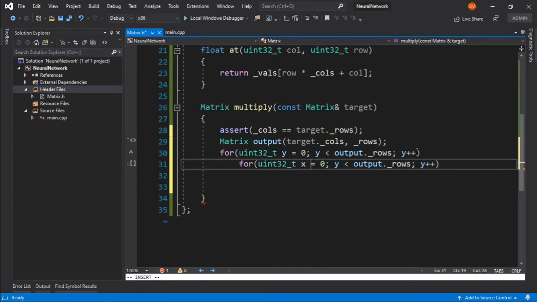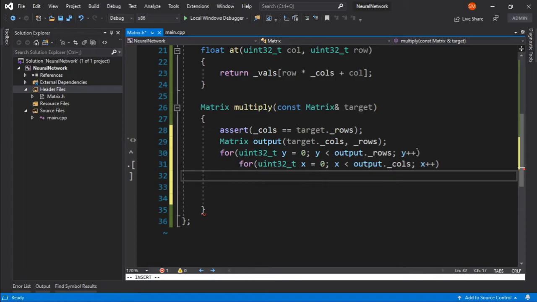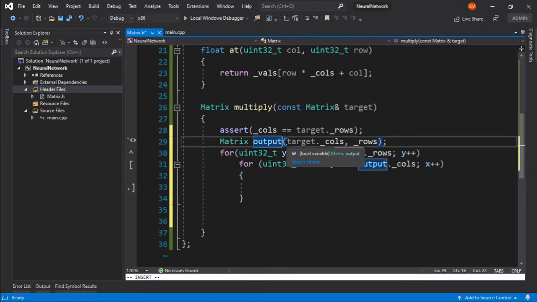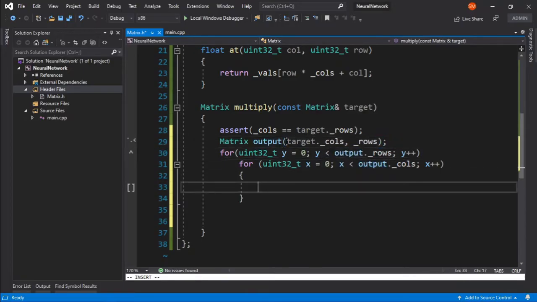We'll have x here, and x is less than output._calls, x++. So we move through all the elements of our output. First of all, we'll have a float that will store our value.